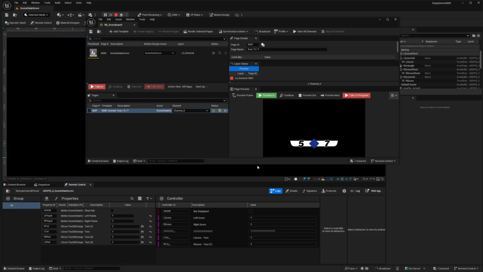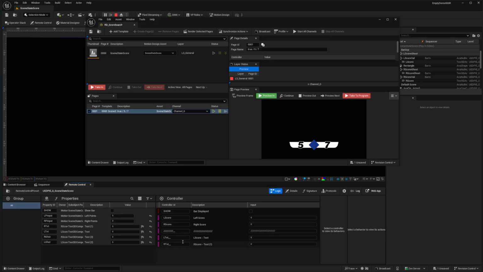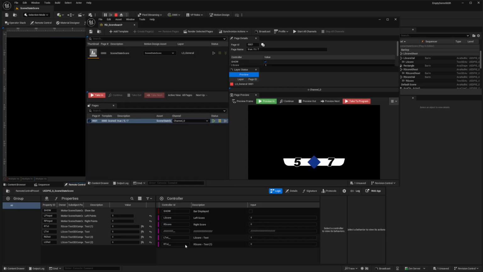So to be clear, these are not appearing in Rundown due to a new setting that allows us to hide remote controllers from the rundown. This allows us to update controllers with blueprints or remote control commands from something like a Stream Deck using Bitfocus Companion, etc. By default, it's these 2 underscores as a suffix at the end of the controller name that is hiding them.